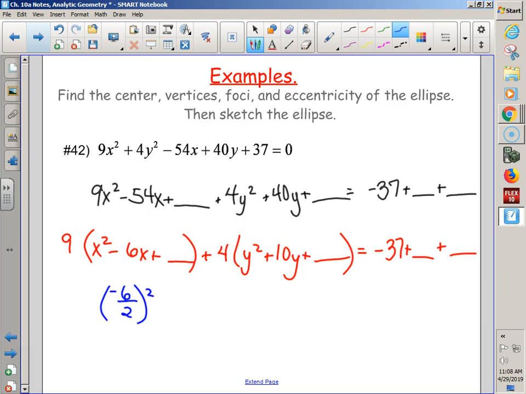So, yeah, you guys were telling me take the middle, cut it in half, and square it. I think you're starting to complete the square a little bit better. Isn't that 3 squared, which is 9? Sorry, -3, but -3 times -3, +9. How about this one? What goes in the blank? Nice. It's not a huge, complicated process. Just split that 10 into 5 and 5 and say, I need 5 squared.